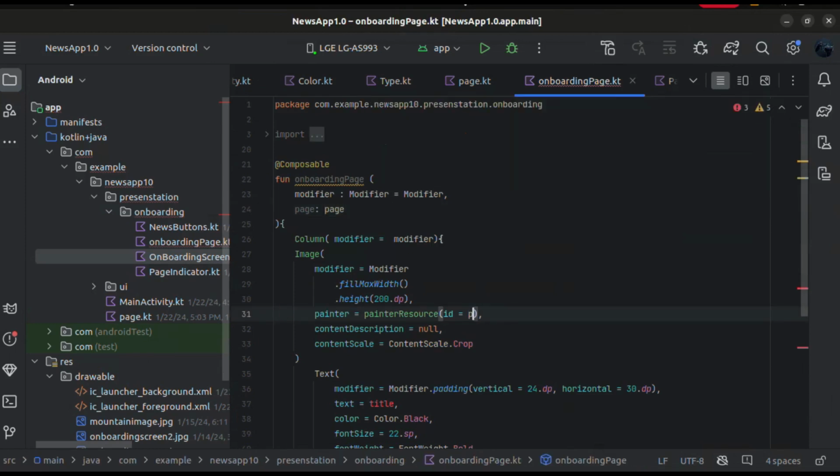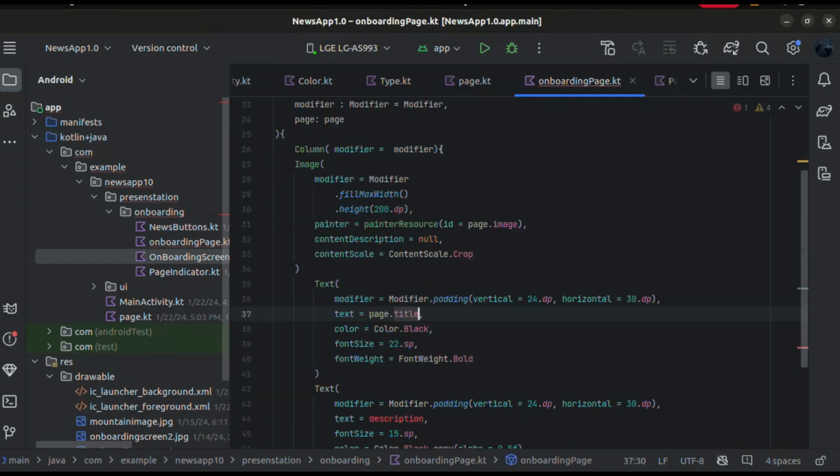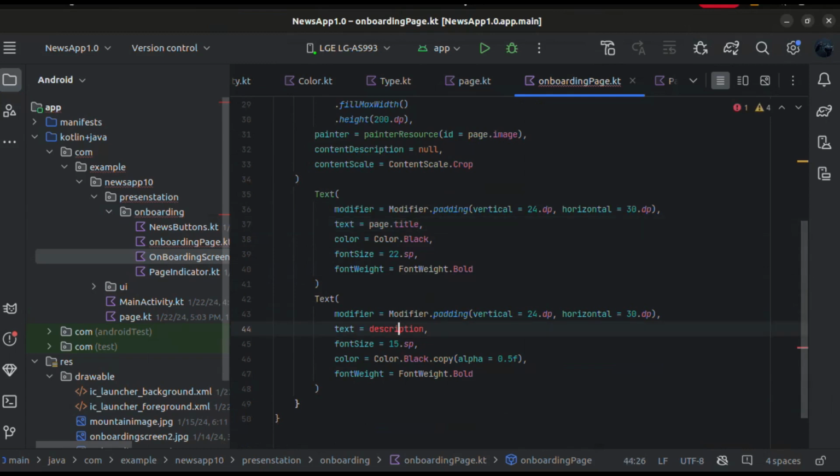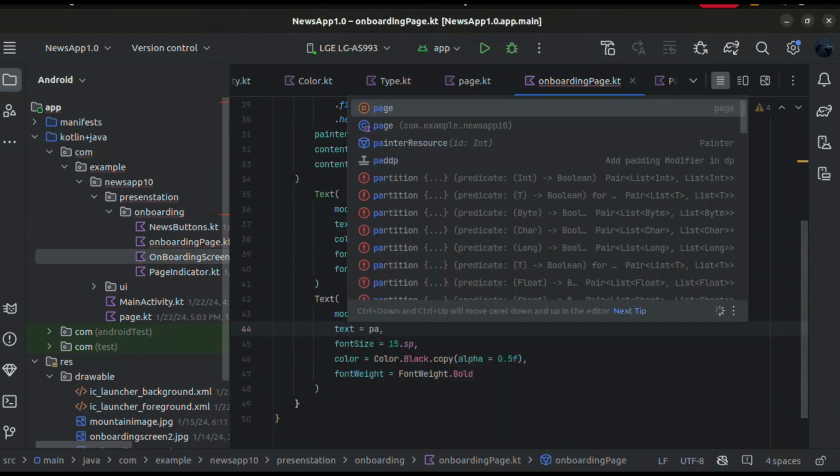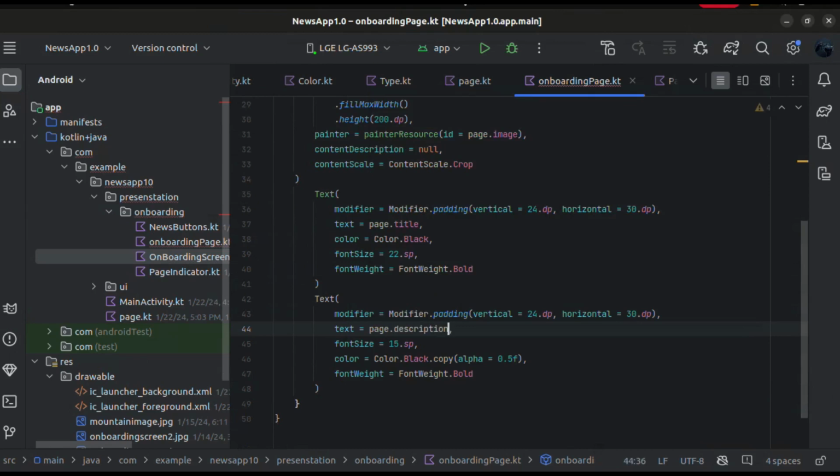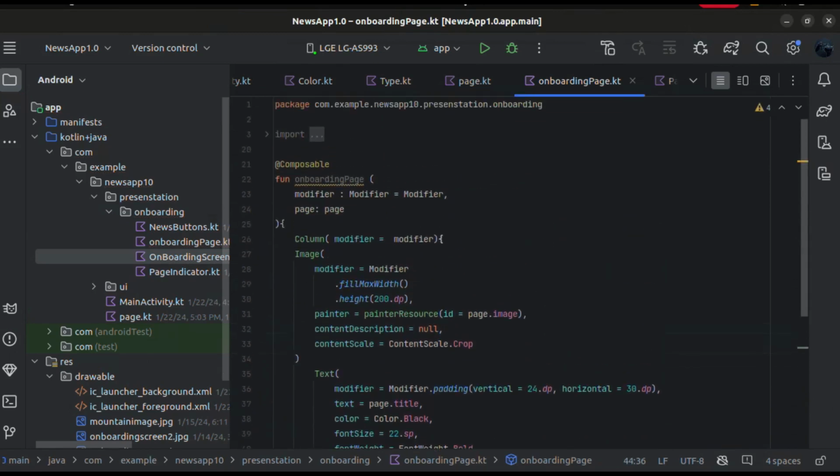We'll go back now: page.image, then page.title, page.description. Okay, so we need to set our image height.